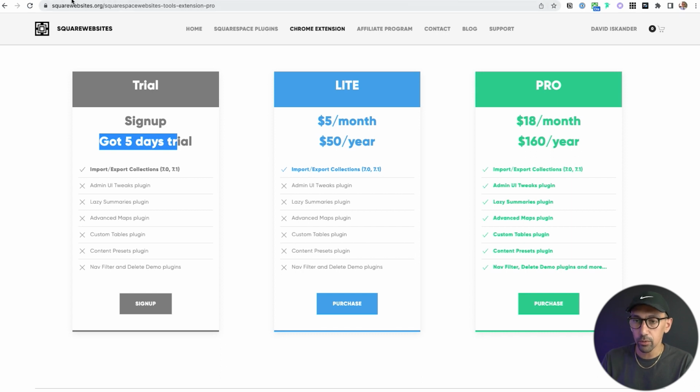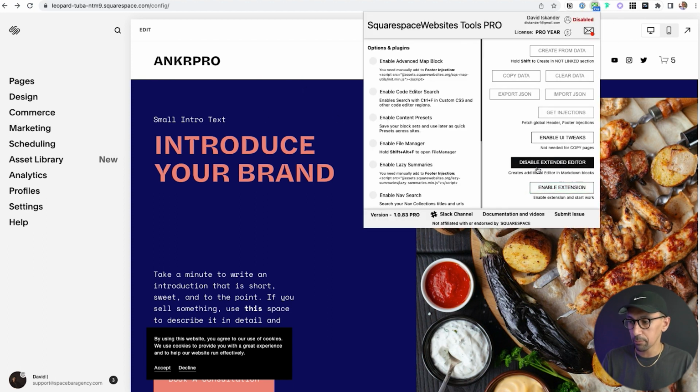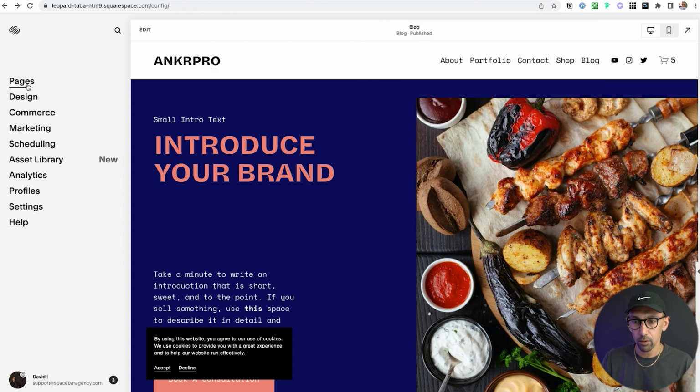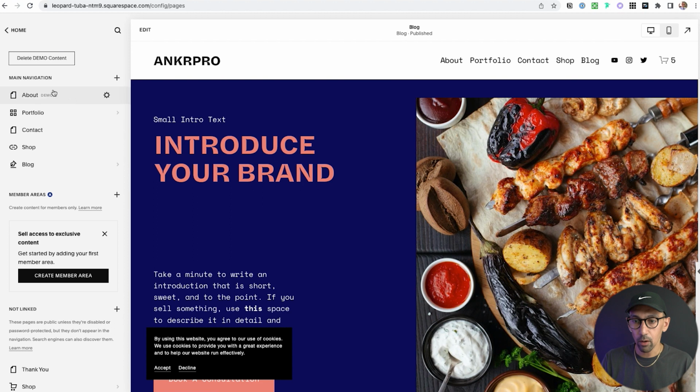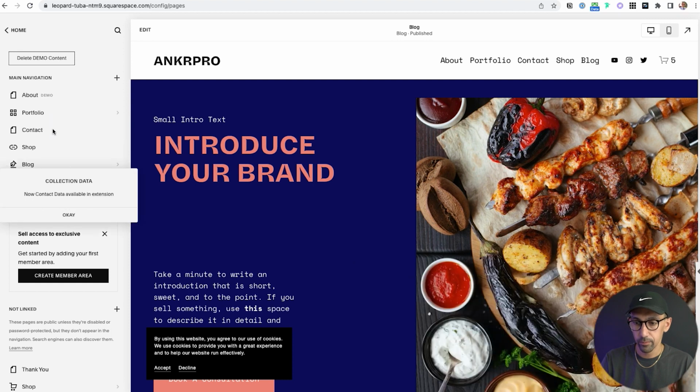But basically what you do is once you have your site, you go into your 7.0 website and you will have this extension here, and I'm going to enable it now. And what it'll do is refresh my page. And once it does that, now once I go into my site, this little menu pops up on the side where it says Get Collection. So you just go and you're in your 7.0 website, you just hit Get Collection and you copy that.